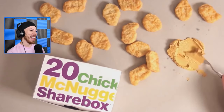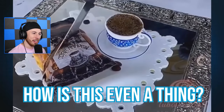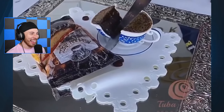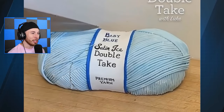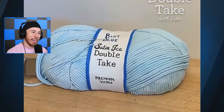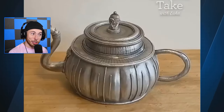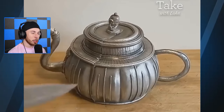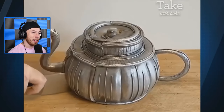That looks gross — yuck, that's disgusting. Pizza cake?! How is this even a thing? Imagine that. Double take with Luke — this is yarn, by the way. Someone made yarn cake of all things. It looks delicious though! A teapot cake — I see what's going on here, just making random objects into cake. I don't even own a teapot and that's a fancy freaking teapot.